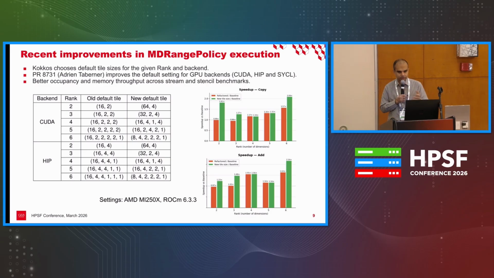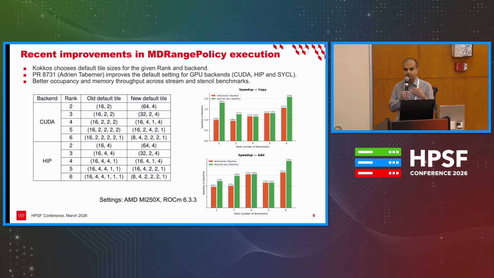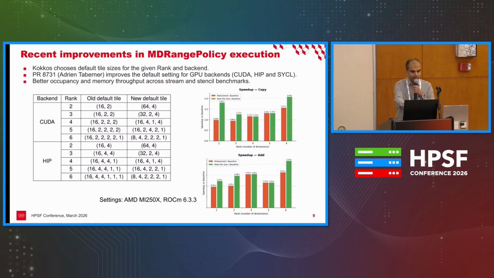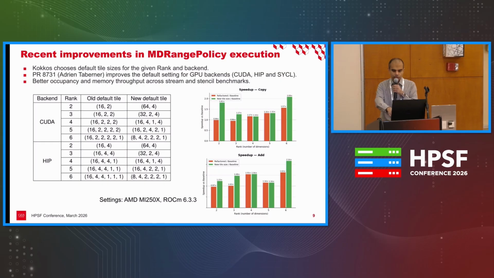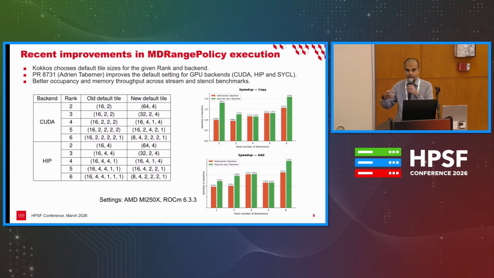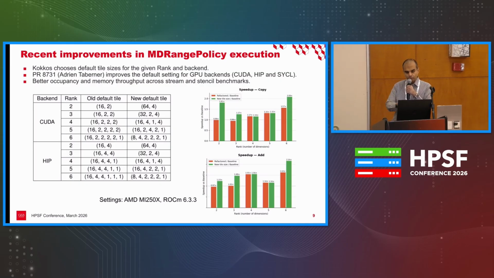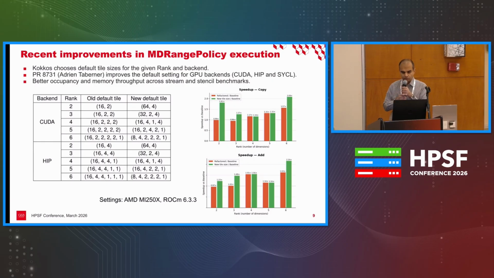And further, he has improved the default tile sizes that are going to be proposed by Kokkos for the GPU backend. So here you can see what has been done for CUDA and HIP. He has done similar modifications for SYCL also. And this also leads to improvement. So the plots that you see here show the performance improvements, the green bars on top, on top of the refactoring that he has done to the device iterate class. So you can see that the refactored device iterate class along with these newly proposed default tile sizes do lead to improvement.